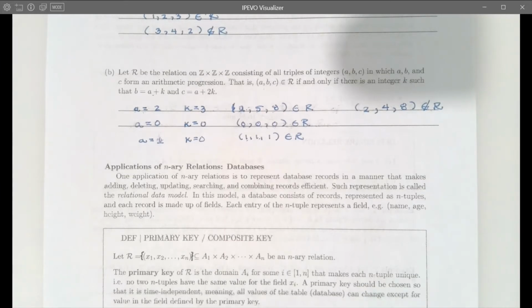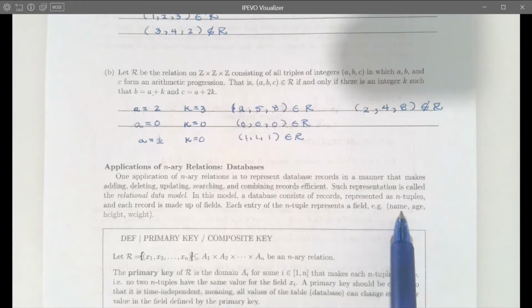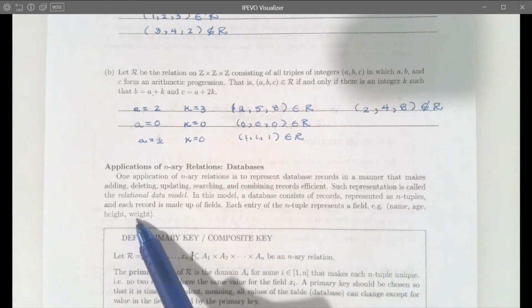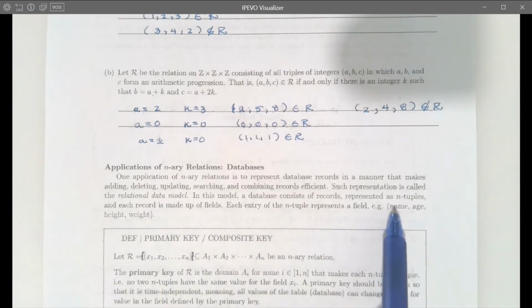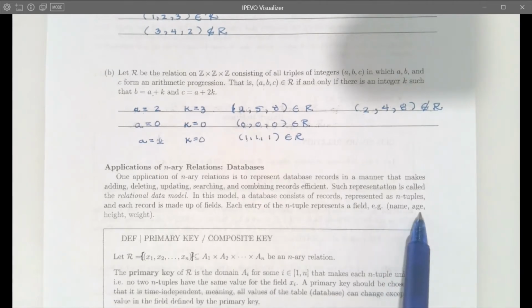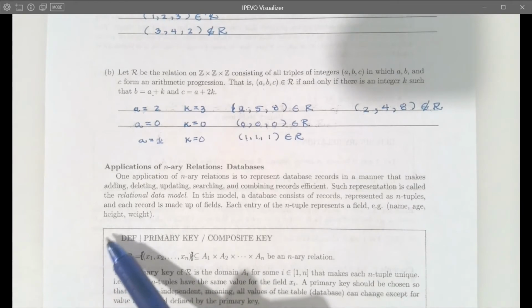In this model, every record is represented by an n-tuple, and every element of the n-tuple belongs to a field. So for instance, in this case we have four elements that are part of our n-tuple, and the first coordinate is representing the name of the record. The second is the age, followed by height and weight.